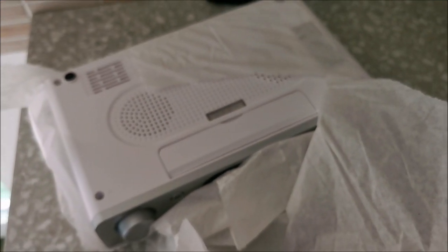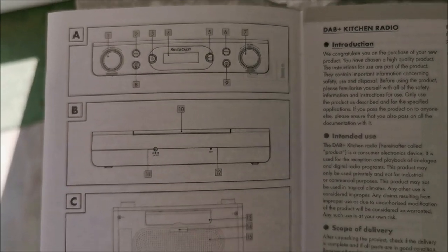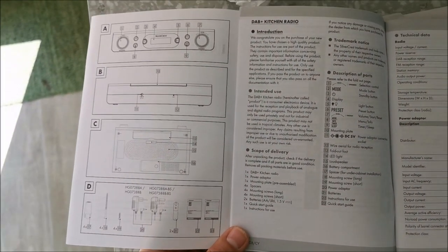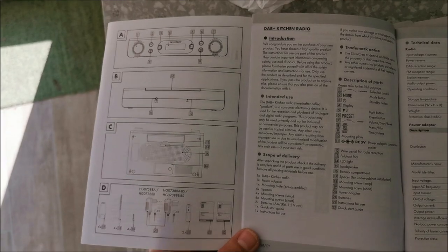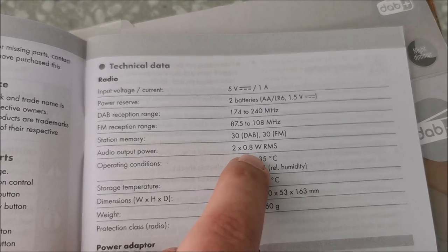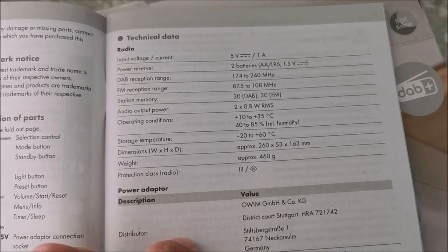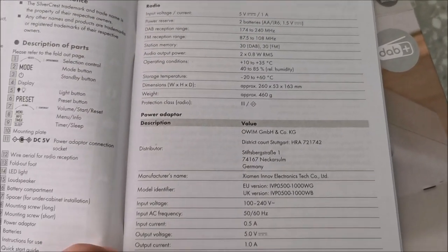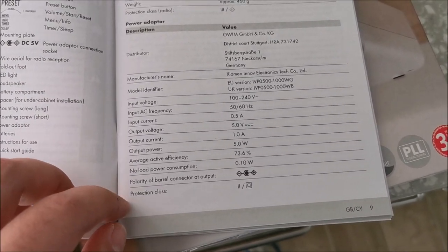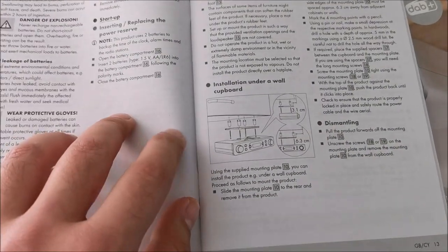So let me install this thing and see how everything works. Looking at the numbers and what they mean — the meaning is here. Let me try to give a better overall shot. These are the frequency specs. I was close — so 2 times 8 watts... I wish 8 watts. It's 0.8 watts. Anyway, let's hope they don't sound like a tin can like most laptop speakers do. Remains to be seen.